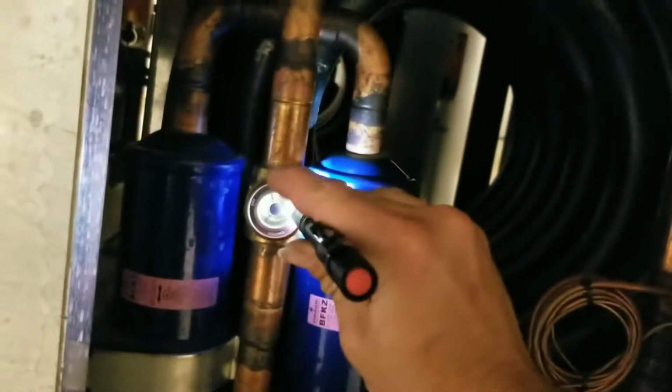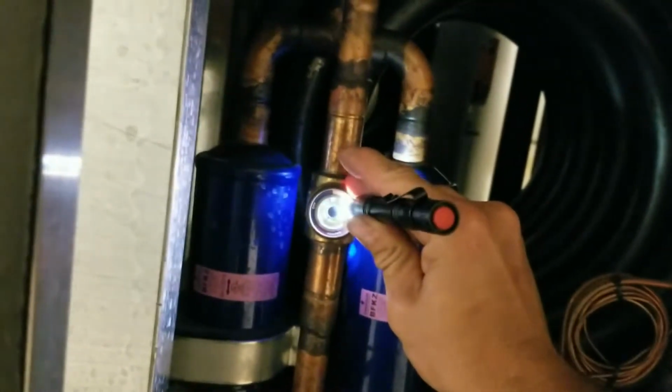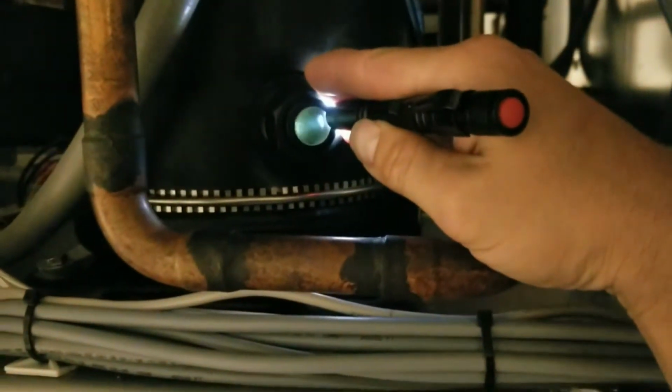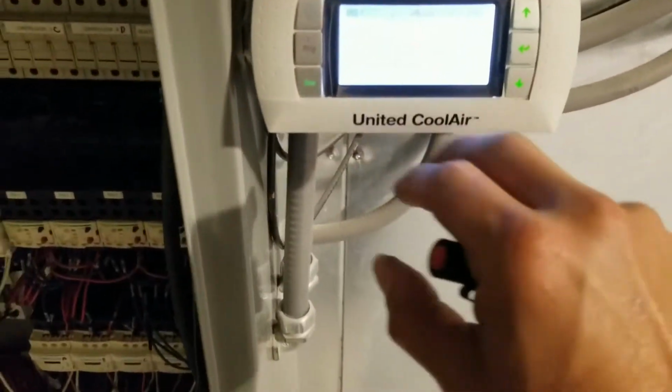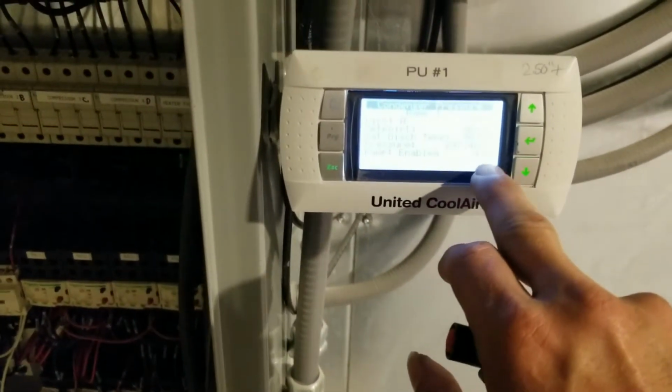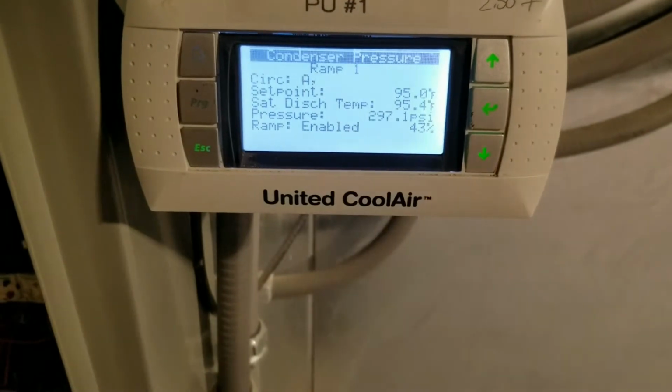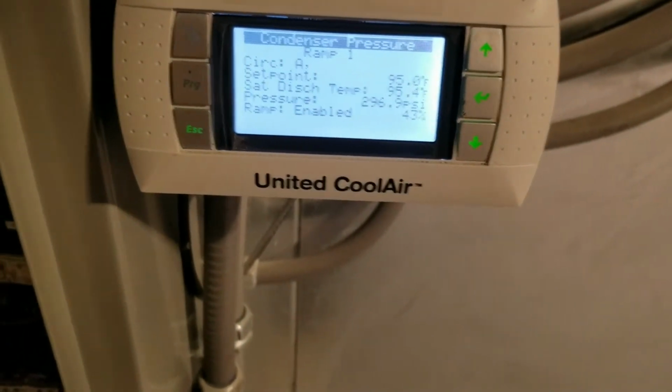And we're still running off just circuit A. I do have a clear sight glass. We got oil at the compressor, so that's a good sign. Everything looks good. Still just monitoring my amp draw. We're at 14 amps. And you can see that we've evened out at about 43%, and that's maintaining at 95 degrees at 296 psi.